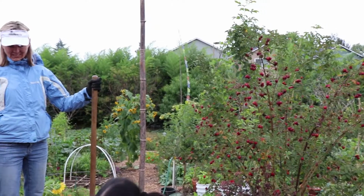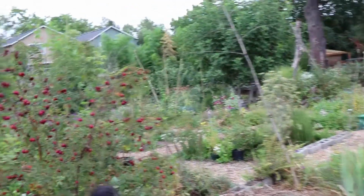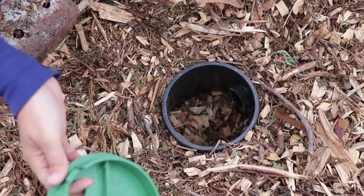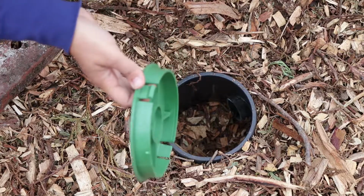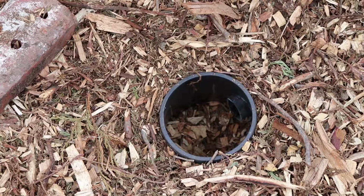It just doesn't have any of that cement block under it, because that would have constricted the flow coming out, so it flows into the mulch. You can see the outlet. So now that's just directly on wood chips? Yes, about 6 inches of wood chips on top of the ground, and then the container goes on, so it percolates out. The wood chips act like a filter. They catch the lint, hair, whatever is in the water, and then it soaks into the soil underneath.